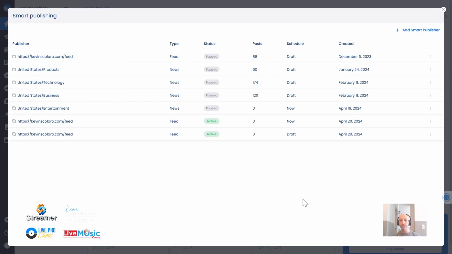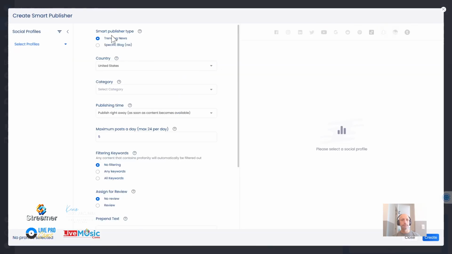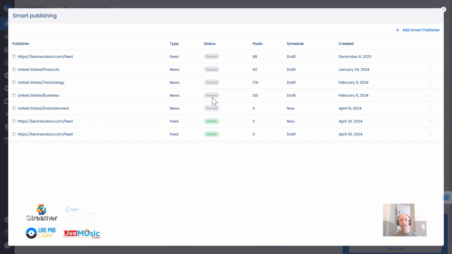So now I have to start again. So really, it's not saving anything. If I go back up to the top one that was active a minute ago, again, you're seeing it's not showing any of my settings. It's not saving anything. And the same thing's happening here with the news feeds.